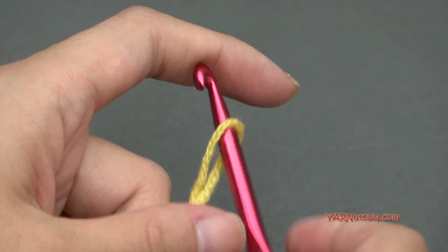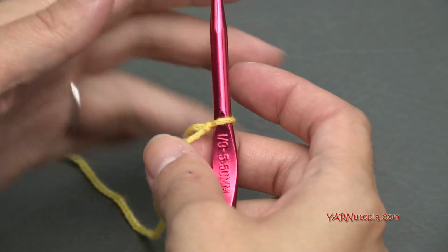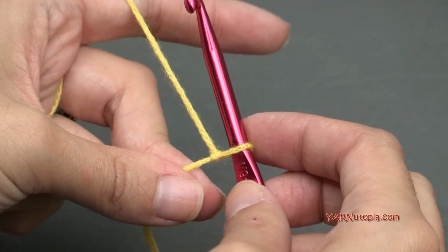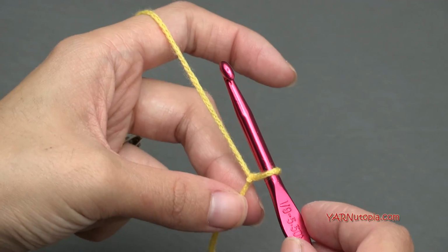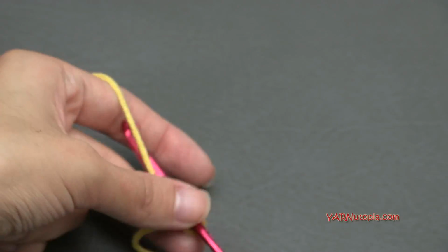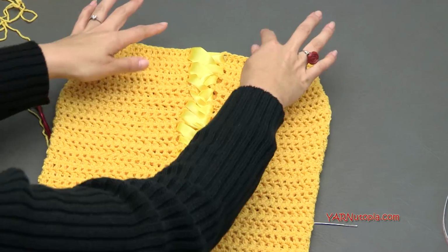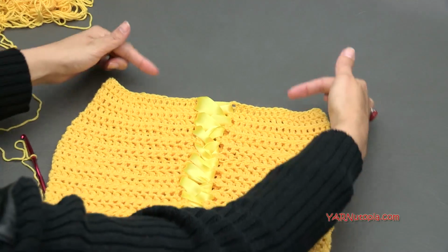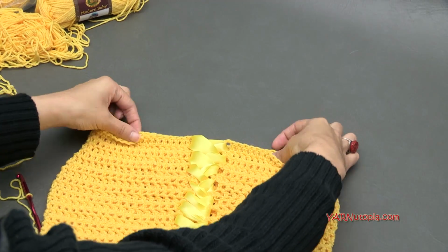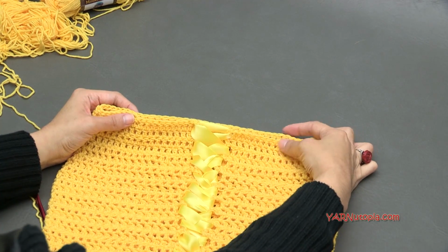And now I'm going to show you how to do a foundation double crochet. If you want to, you can chain, but in the beginning of this video I showed you how to chain, so now I'm going to show you how to do a foundation double crochet. When you make this piece, if you need to, try it on and then measure from this end around your shoulders, up your shoulders, around to the other side to this end, and see what that measurement is.